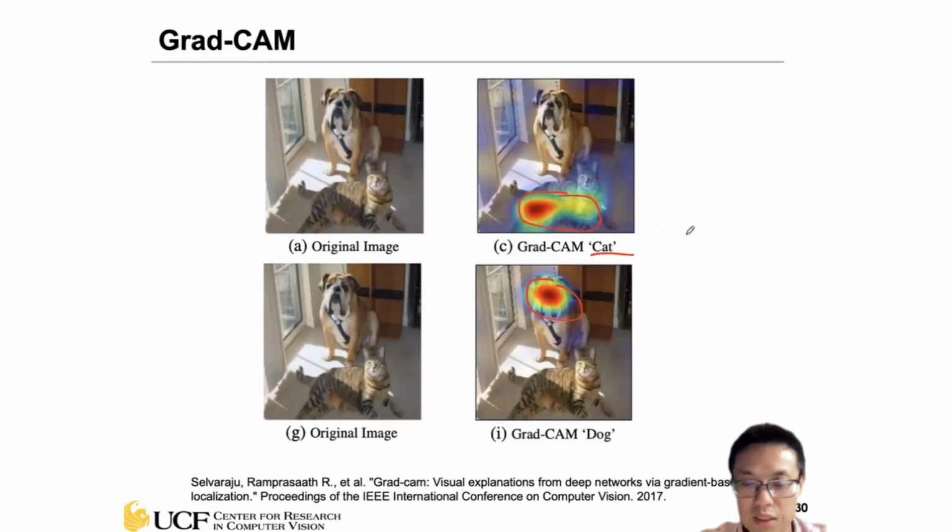Here, I'll also show a couple of visualizations, right? What this Grad-CAM activation map is able to provide. So if we want to examine the prediction of a cat, it actually highlights this cat region, okay? If we switch to another class as dog, you can see that the class activation also changes to focus more on the face region of this dog, okay?